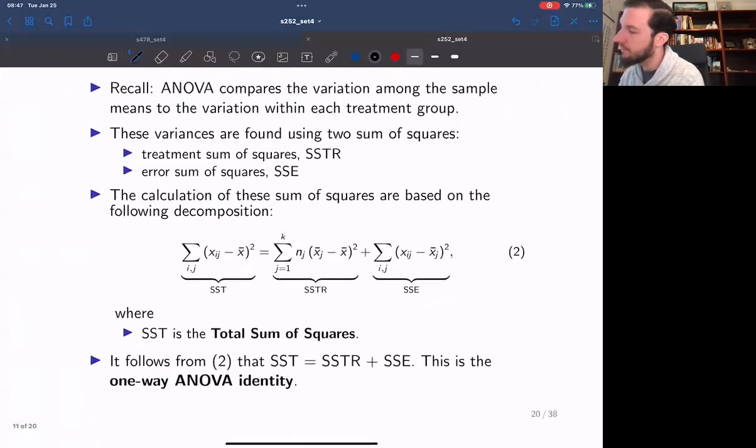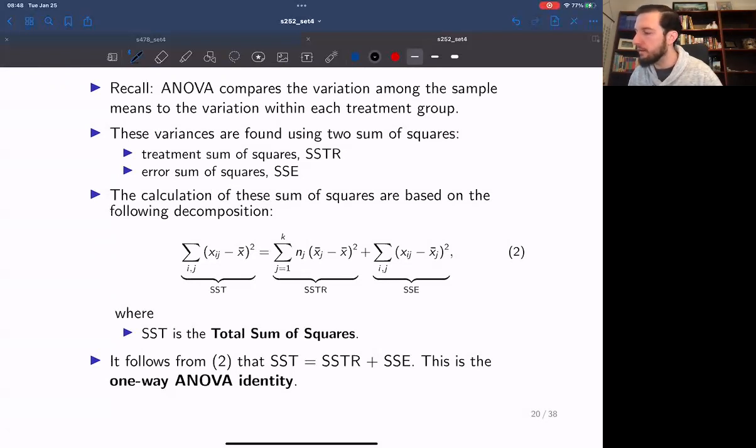All right. Okay, so let's return to setting up the ANOVA. So we defined the different components of the data that we are going to be using when we want to run an ANOVA. So for example, we have the Xij, X bar j, nj, etc. Our ANOVA procedures compare variances between the groups to variances within the groups, which we also defined earlier. These variances are found by using a decomposition of the sum of squares.